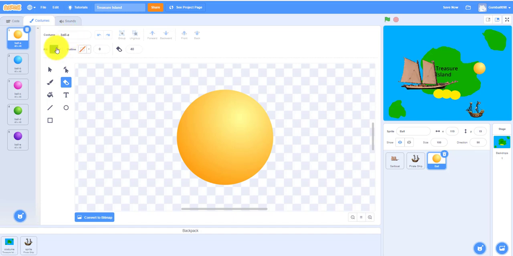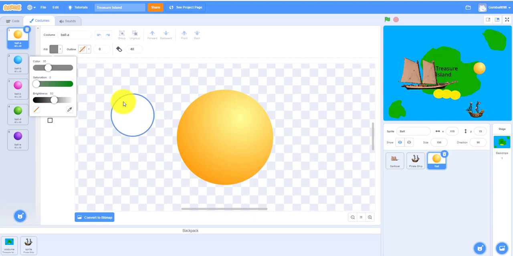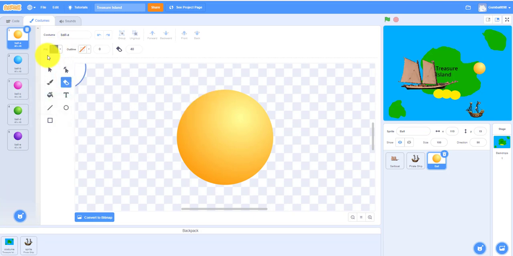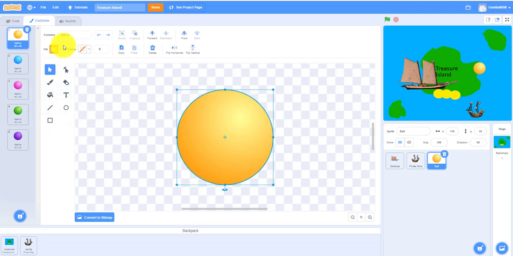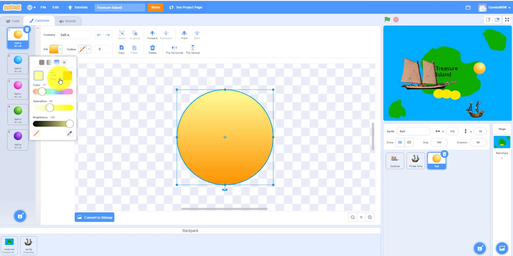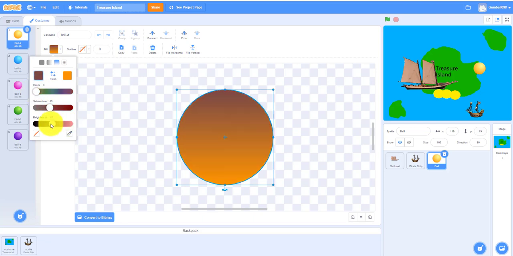So we can make it a gray color with a fade in. It's on eraser mode right now. You can make it a fade-in type of thing, with a brown color, a gray color.